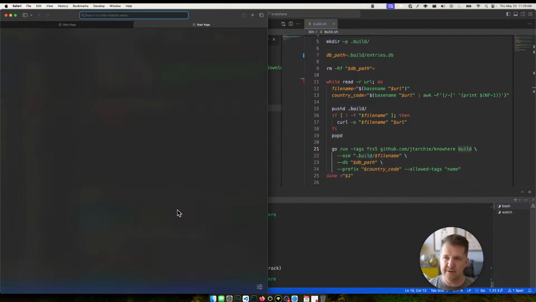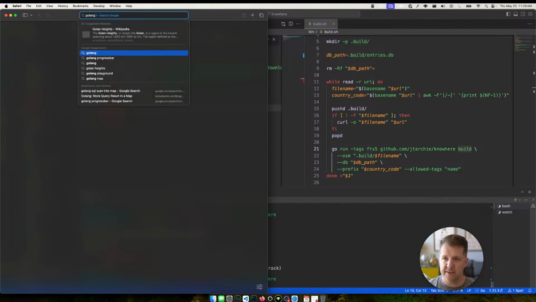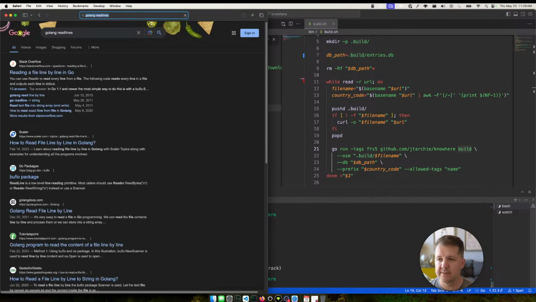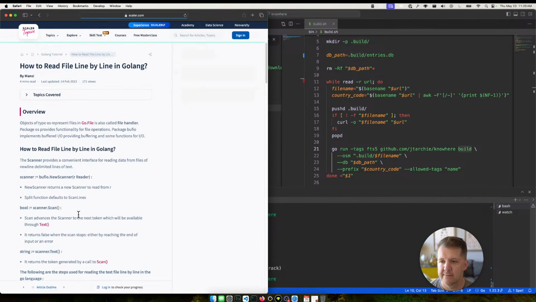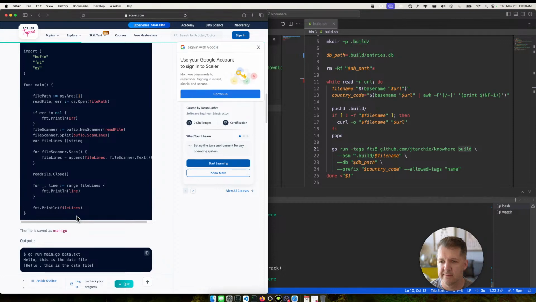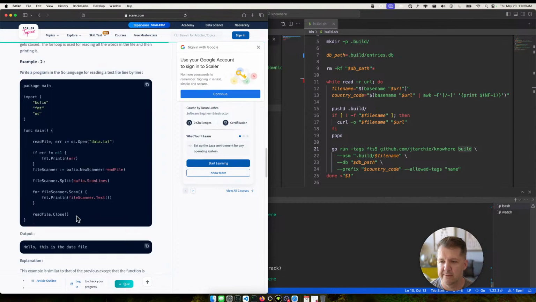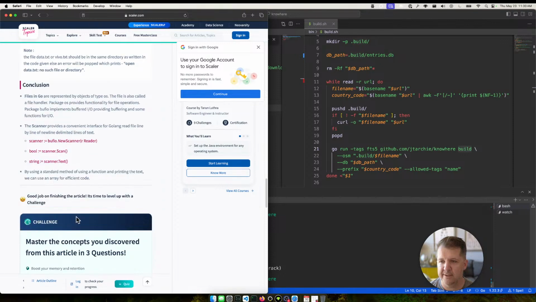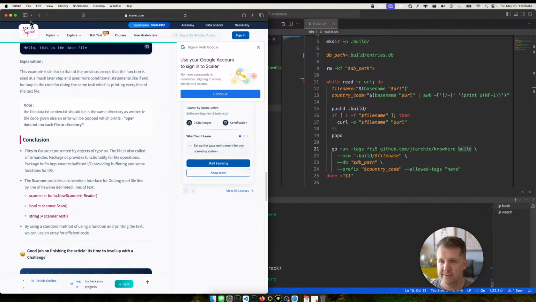Let's go to Safari. Golang read lines. That is too many ways. There's totally like a read lines for this.